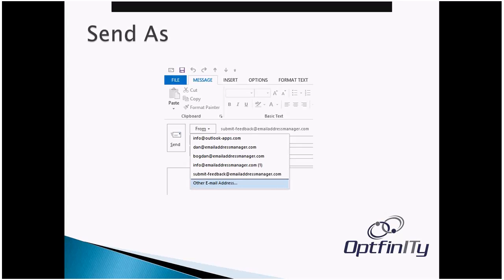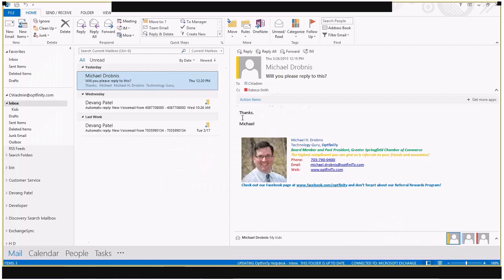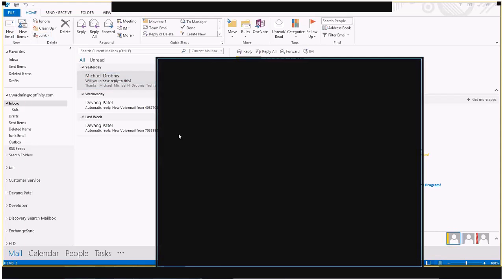So to do this, you have to first set the send as permission to the user, and then you go into the Outlook, and I will go back and give a black screen approval to that.